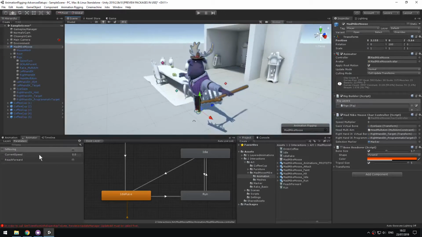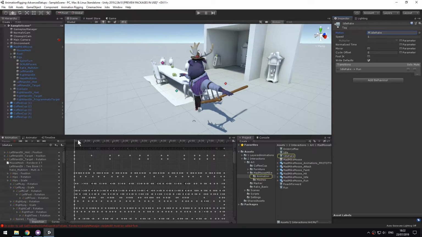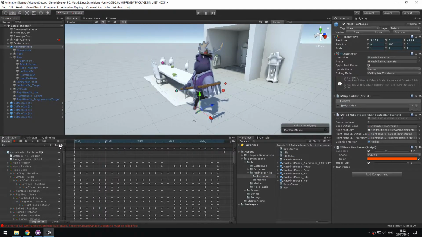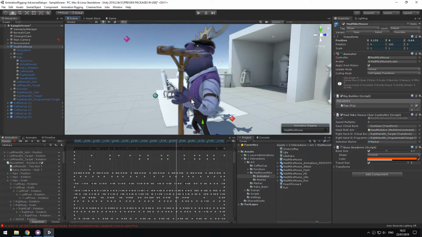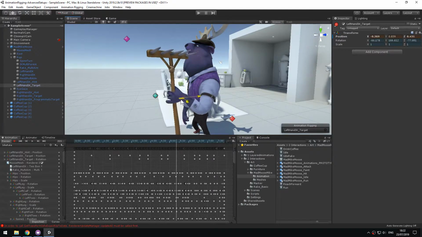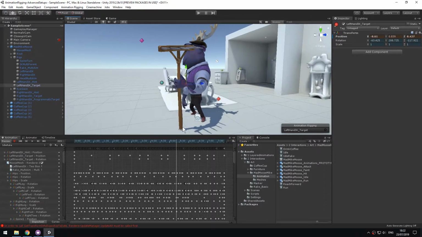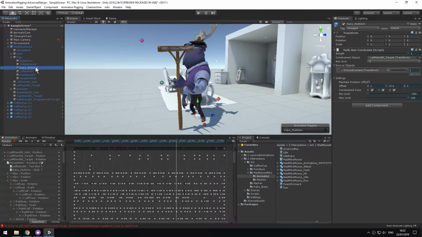So let me stop the game actually. So again, if we look at that animation clip, idle rake, which is this one, and we select the character, that's what the character does. What he's doing is I have the target that controls the arm, and as you can see, through animation rigging, I can make sure that the rake always points to the ground. So how do I do that? The idea is very simple. I first have the left hand IK constraint, as I said before, and then I have rake multi-aim.